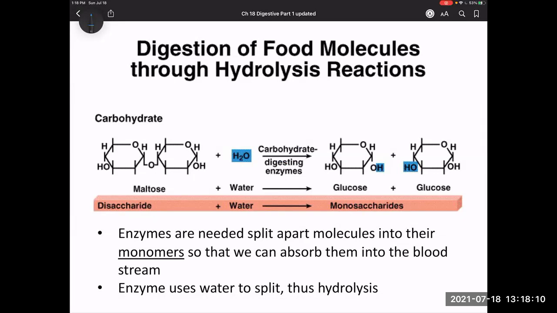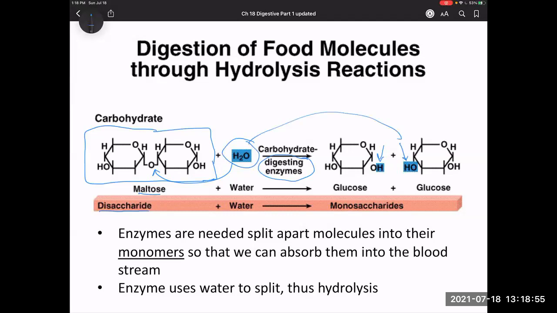It may have looked a little different, but that's okay. So take this maltose. Maltose is a disaccharide, and it looks like this. You do not need to memorize the picture of the molecule. But just like I said, with that splitting apart with water, the hydrolysis, you're going to need water, and then you're going to need the specific enzyme that's able to break this bond here and add the water back. And so where did the water go? It went here and here, right?